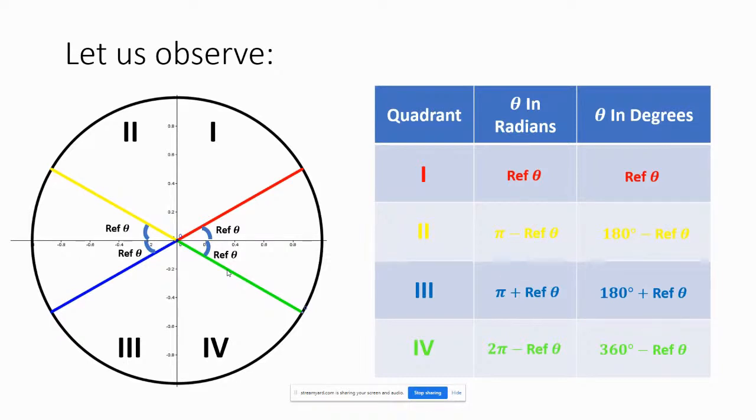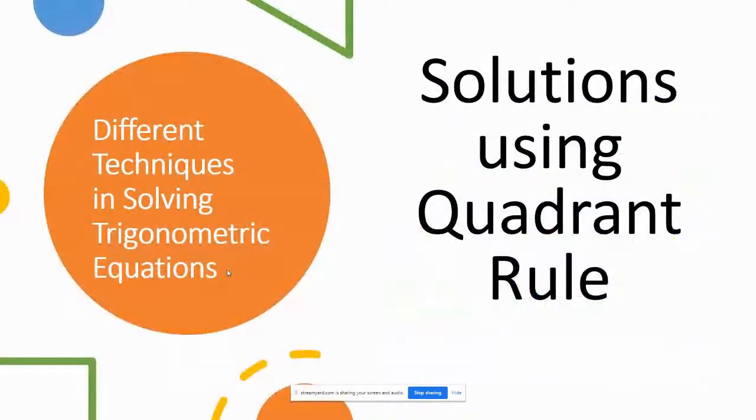So these things we need to remember, okay? We need to remember this. Although na-discuss na ito with the previous lessons that we had, previous episodes discussing reference angles, all right? We will be needing this in finding solutions to the trigonometric equations. Okay, so let us start with solutions using the quadrant rule. So this is the easiest.